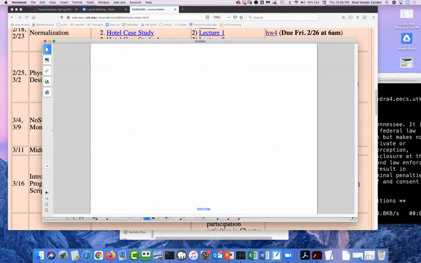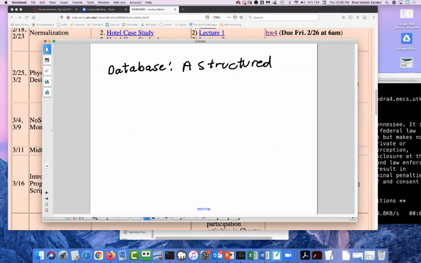terminology. So a database is a structured collection of related data and its description.